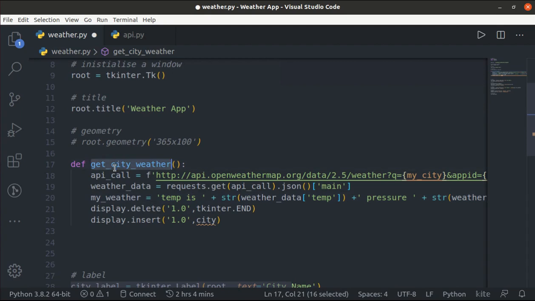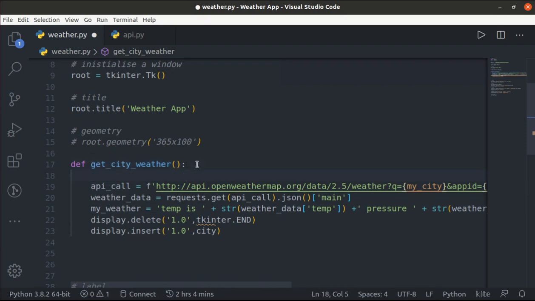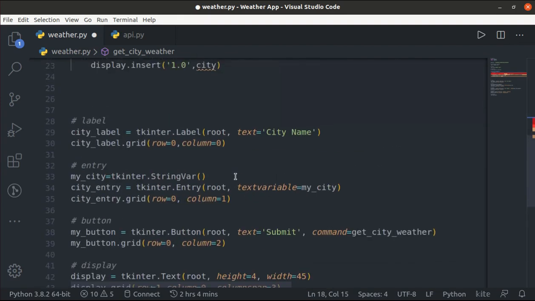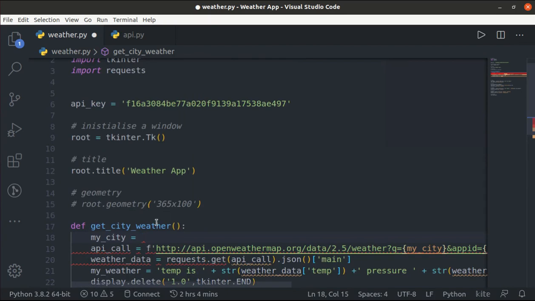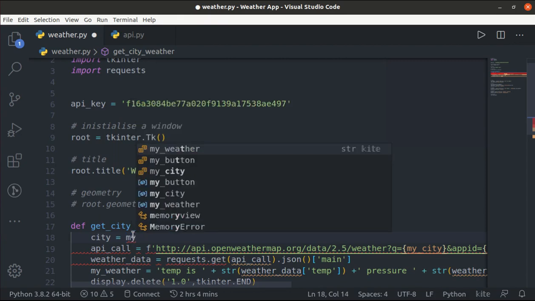So when we press the get city weather, we need to get the city first. So city will be equal to my city, because it's this variable. What did I call this? My city also. So let me call this city, because I don't want them to coincide.